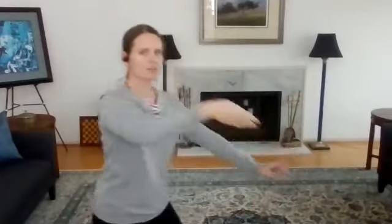So does anyone know the meaning of the movement before I describe it? I like to test your knowledge. Yes, Rebecca. So what happens is someone's grabbing you, and the reason your fingertips point down is because you're trying to slide your hand out. You're trying to be slippery. So that's why we point down first. If someone grabs you, you let them grab you, and then you try to pull back. Our left arm holds our opponent as we pull out of the grab, okay? So it's just pull.